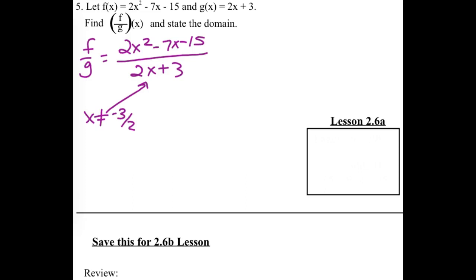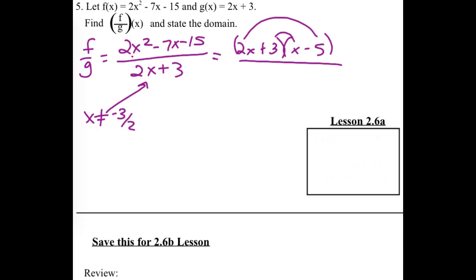Can you factor the numerator? Because we want to simplify this down as far as we can go. We actually can. The 2x squared here would factor into 2x and x. To get a negative 15, we would think 1 and 15, 3 and 5, right, with one negative sign. Any ideas of what works? What would I put in the first one? Positive 3 and then negative 5. So inside I get 3x, outside I get negative 10x. That's where my negative 7x in the middle comes from.